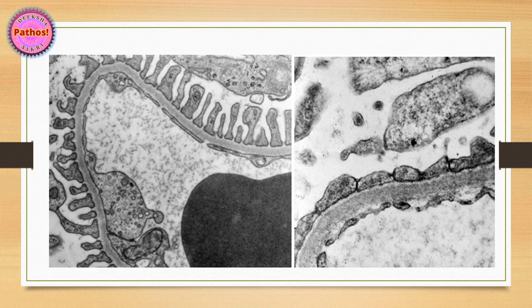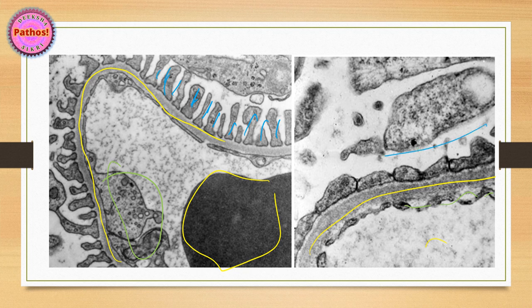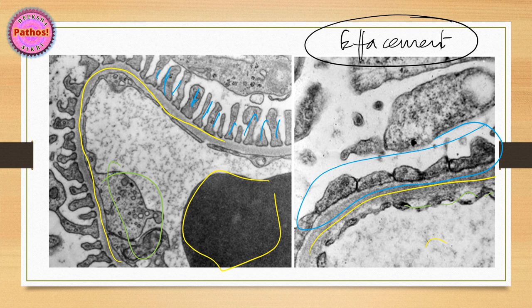Again, there are two photographs in front of you. One is normal, one is abnormal. This is the basement membrane, this is the endothelial cell. Here I can make out an RBC. But if you look outside here, I can see intact podocytes, foot processes. And here they have been lost. I cannot see the foot processes because the podocyte has just lied down. It's lost its foot processes. Hence, we will call this effacement of podocytes. If you look at some more photographs of electron microscopy of the renal, which I'll cover in another video, you can make out what else is wrong in the kidney.